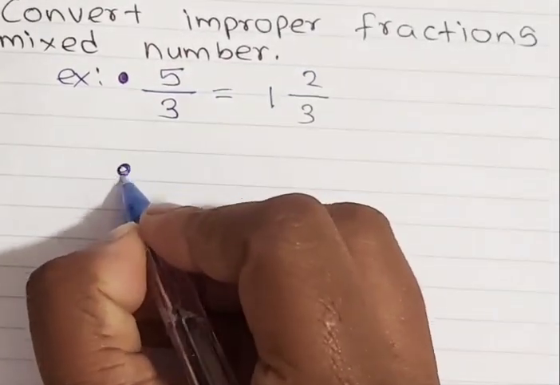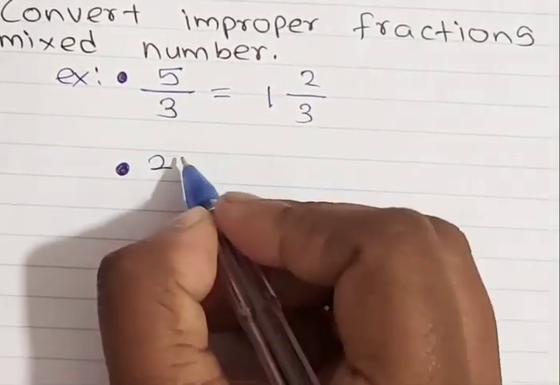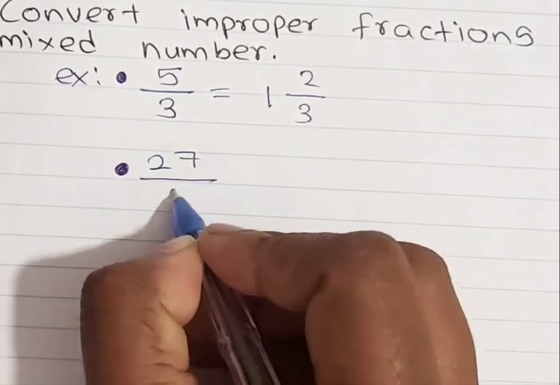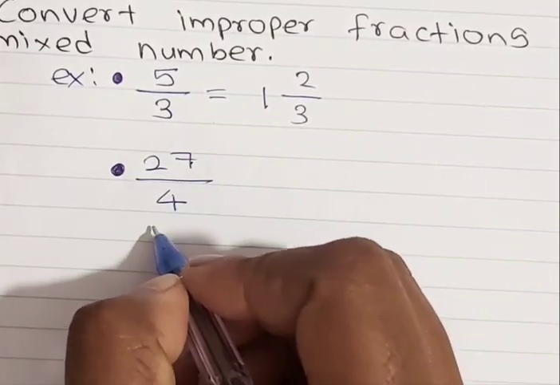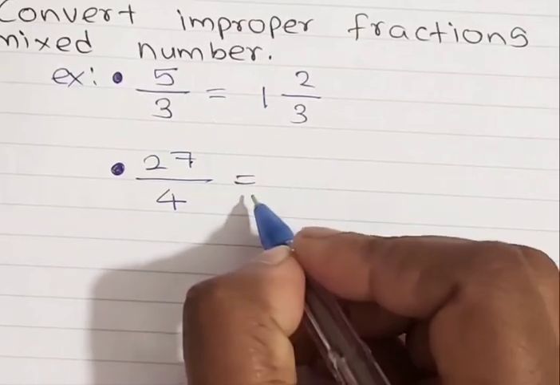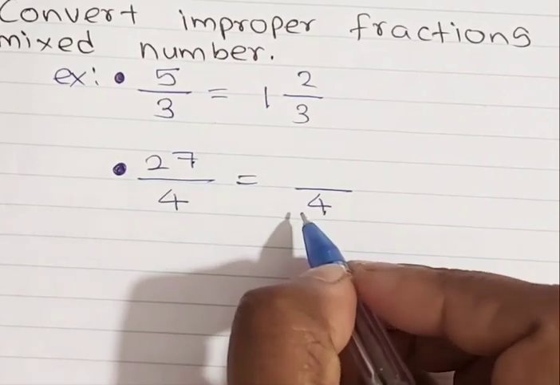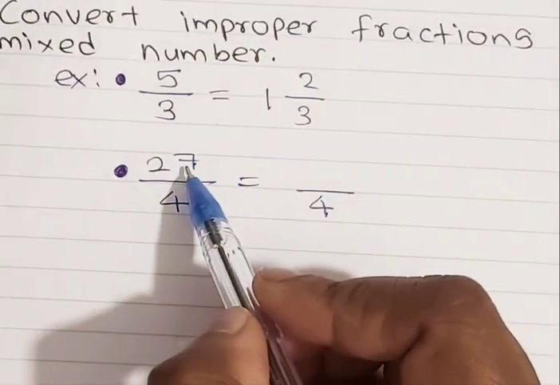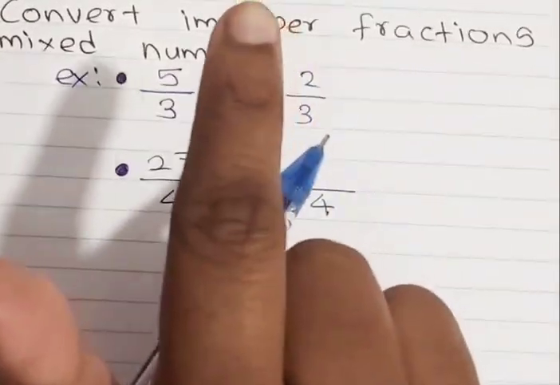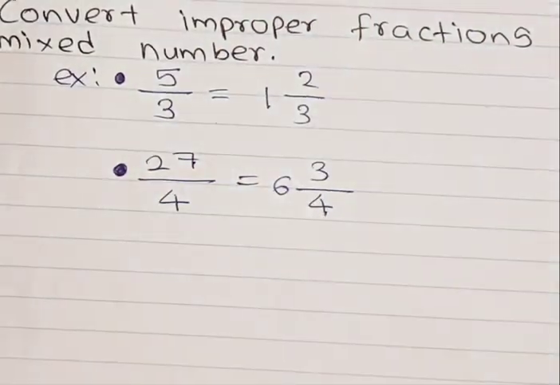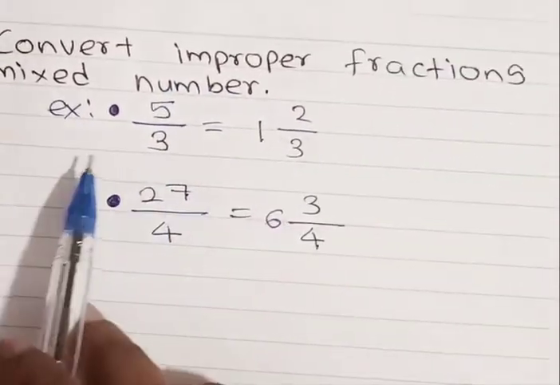So I am taking some other example, look very clearly. If I am taking 27 divided by 4, right. This one also you can see that the numerator is a very big value and the denominator is smaller than the numerator, right. So in here also I can write down the denominator in the same way. And in 27, how many 4's are there? You can just recall the times table. In 27, 4 times 6 is there, right? 4 times 6 is 24, 25, 26, 27. So 3 is remaining in the numerator. Okay, so that is the way we have to convert the improper fraction into the mixed numbers, right?